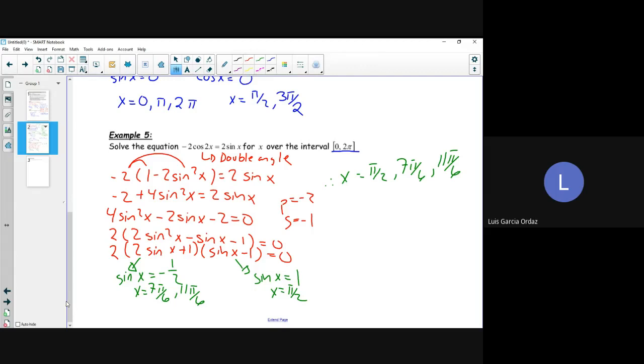As you can see, this lesson wasn't that long. All you're doing is taking things you learned from the polynomial unit and applying it to quadratics. The only difference is that if you don't want to confuse yourself, you can use let statements. For example, if we had 4 sine squared x minus 2 sine x minus 2, and you don't want to see the sine x's there, just use a let statement. For example, you can let a equal sine x. But remember at the end, you have to sub sine x back in for a.